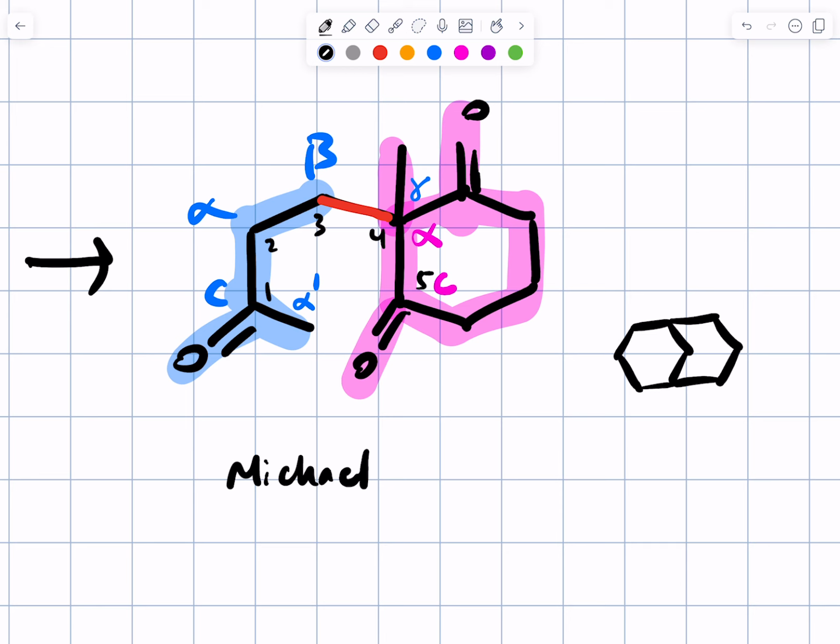Yeah? Why choose one ketone over the other if you use the same one that we were just about to use, the alpha hydrogen on this one, and then use the other ketone? Yeah, notice actually that these two ketones are identical by symmetry. So we'll get the same product whether we go one versus the other. Yep. Right.